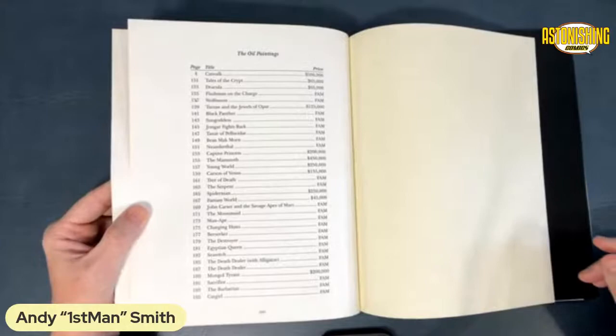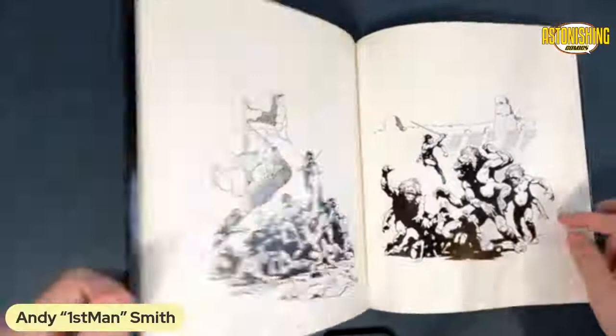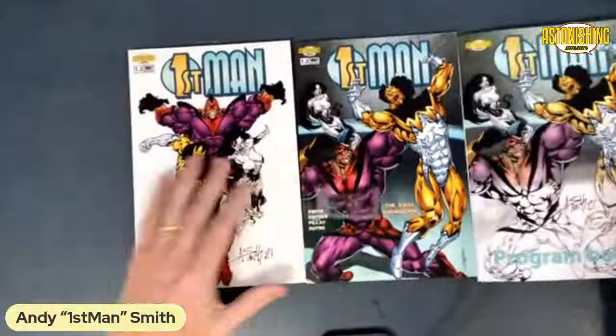Eric brought up Simon Bisley — Simon Bisley's just awesome. Well guys, I just wanted to show you this Alexander Gallery Frazetta book. I'll be going through some other books later that I have on my bookshelf. Of course, I can't close the stream out without pimping First Man. This is the complete set, still available. We'll ship out as soon as possible — which means if I got an order tonight, I would put it in the mail tomorrow. That is how I roll with you guys.